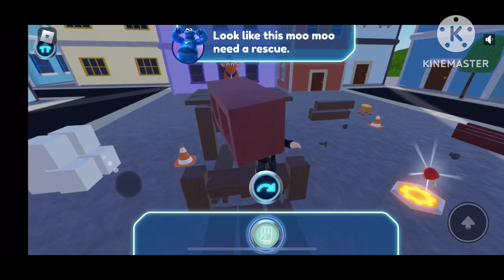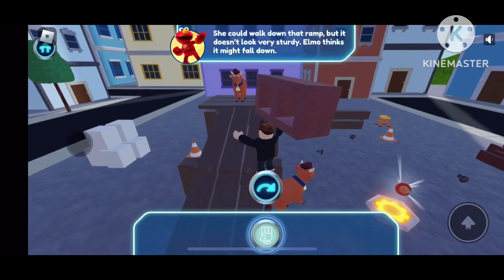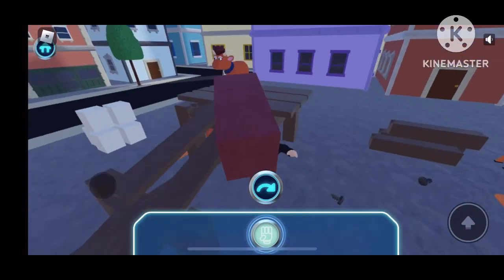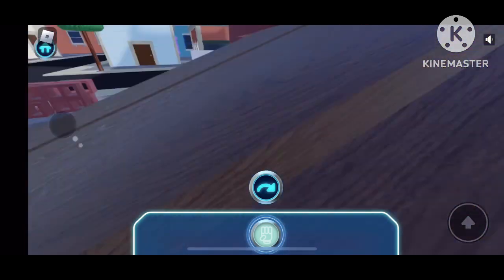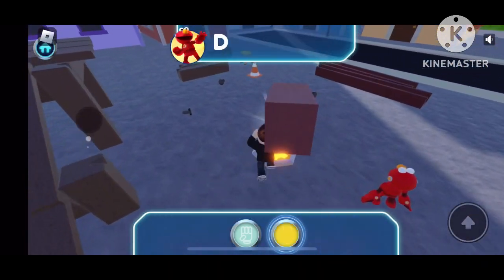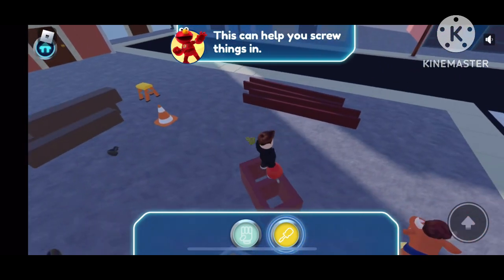Like this moo-moo needs a rescue. She could walk down that ramp, but it doesn't look very sturdy. Elmo thinks it might fall down. Drill! This can help you screw things in.